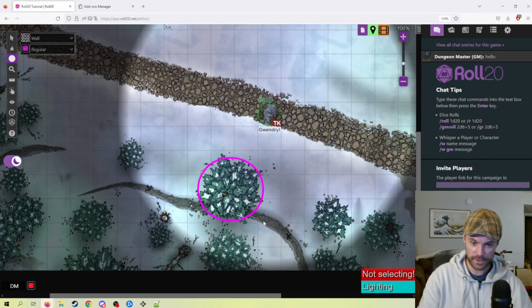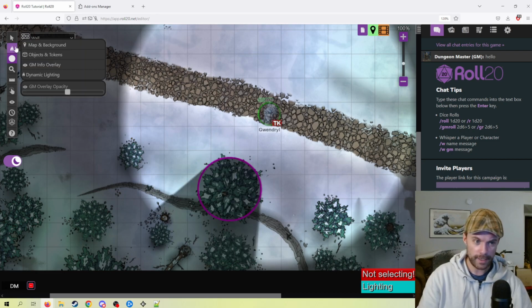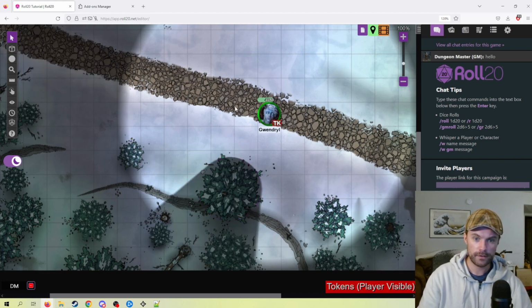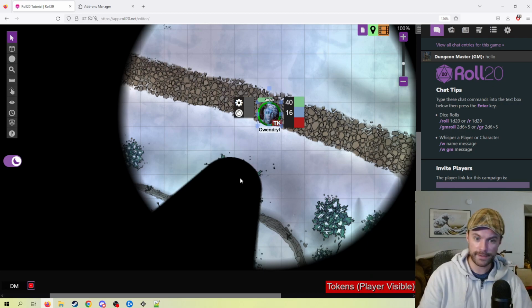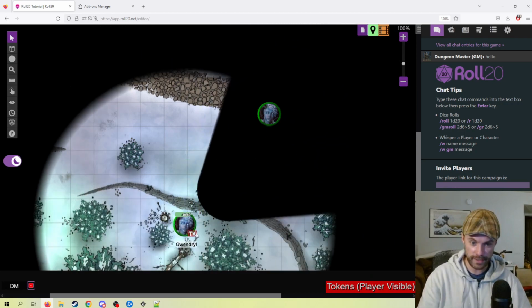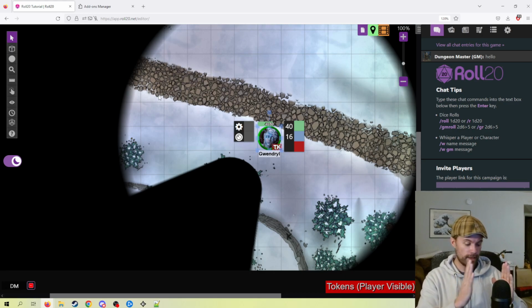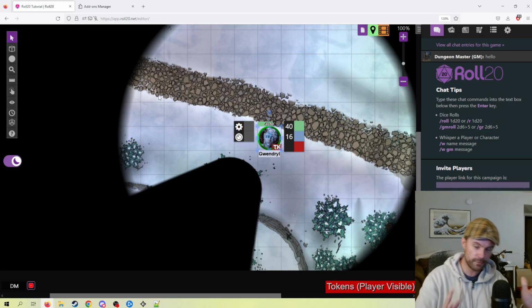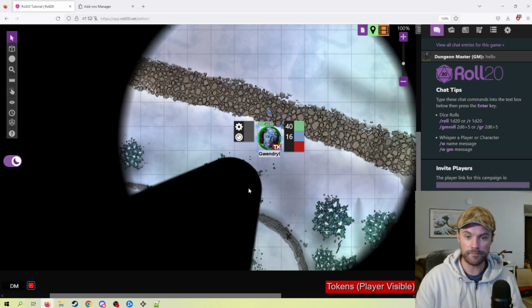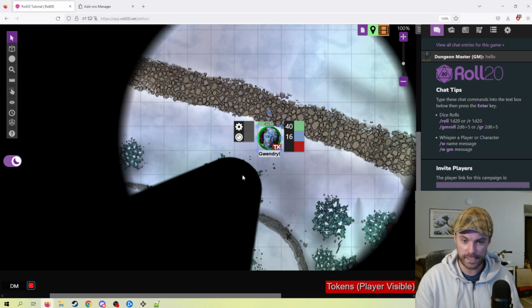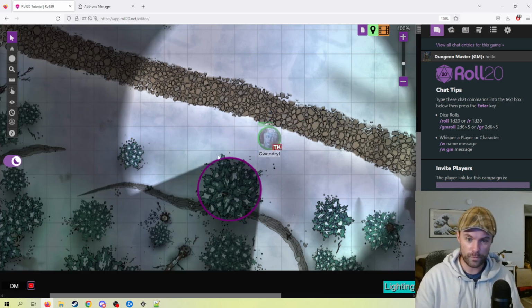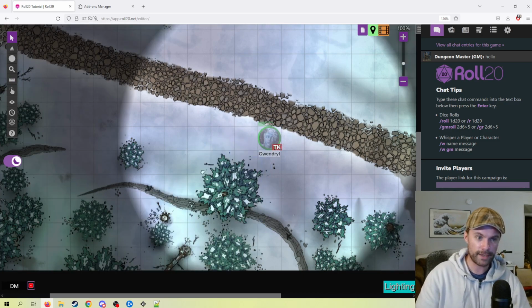If I draw this around the tree and try to get really close, now when I click on the token, you can see, well, they can barely even see that it's a tree, and they can't see past it. It's not very realistic, because if you think down from first person perspective, you could certainly see a little bit. Your vision would be kind of obscured. It's kind of hard to tell what this even is, though.